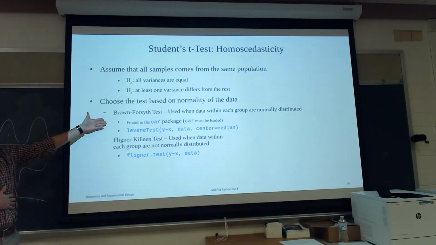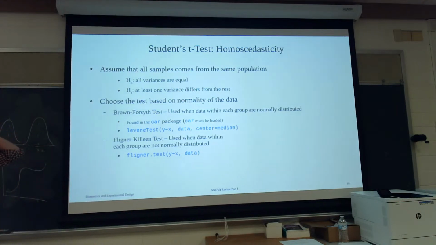So in this case, our assumptions are met, so we're going to run the Brown-Forsythe test. This is found in the car package, and it uses an actually different name. It uses a Levene test. The Levene test is a test of equal variance, but it centers everything on the means. It's not quite as robust to slight violations of normality as the Brown-Forsythe test, which centers on the median. So when they created the package, they said the Levene test and Brown-Forsythe test are basically exactly the same. It just depends on where they measure the variance from. Is it from the mean or is it from the median?